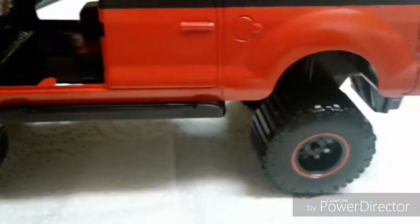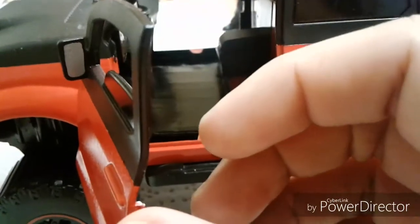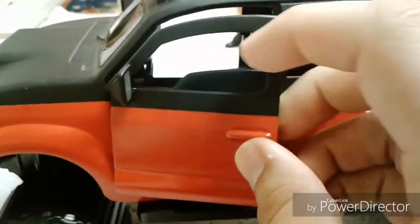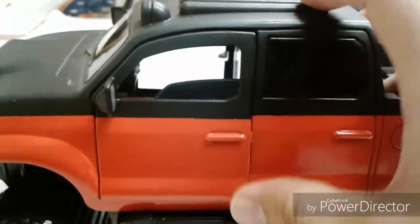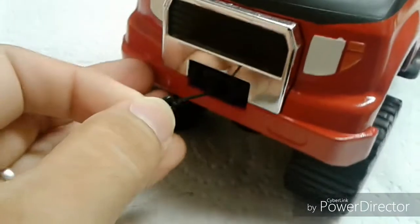I dig it a lot. A lot of friends that come over check it out and think it's really dope. I even painted mirrors on it. I like that the windows are kind of down, so if you have somebody sitting in there, they can see out. And it's cool because the winch actually works too.